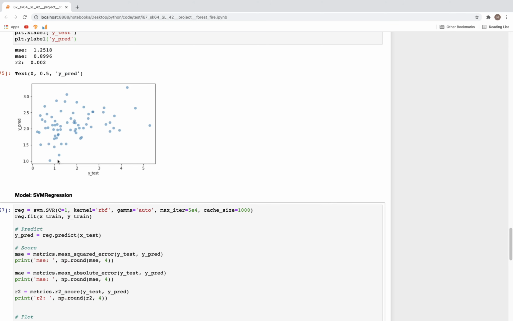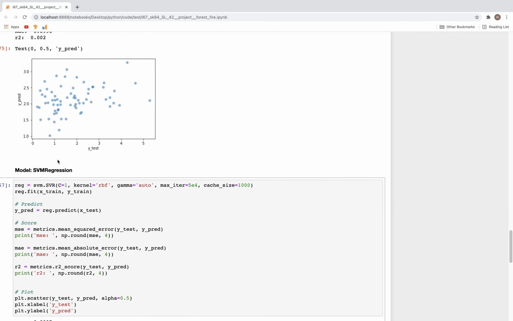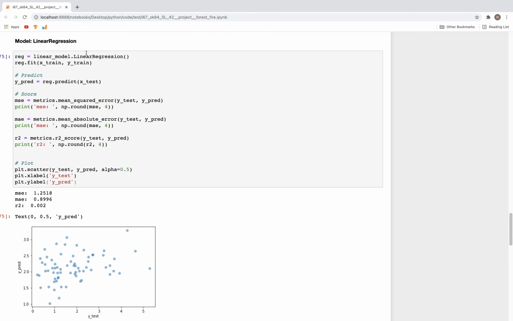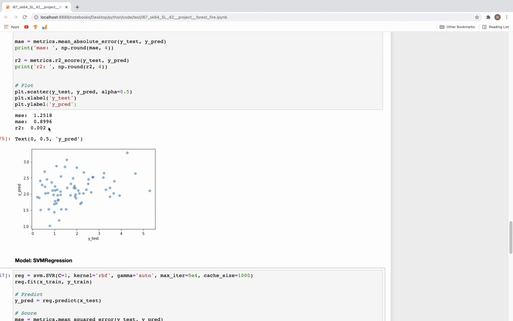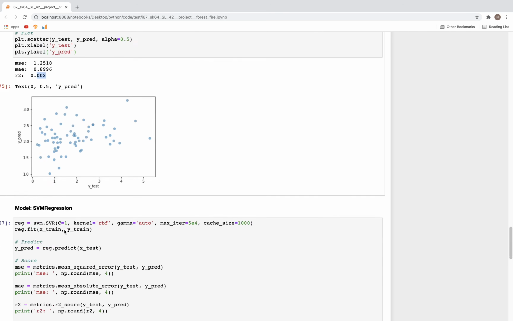So as you can see, our dramatic difference between the values for linear regression. Here we can see that r square value is almost 0, and here in the scatter plot we can see the predicted values are everywhere, so there's no trend we can see.